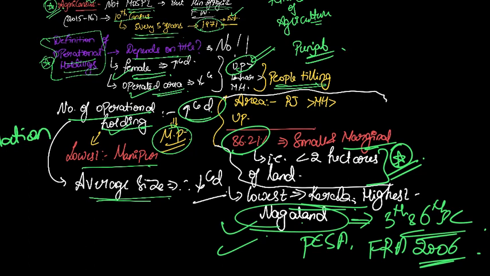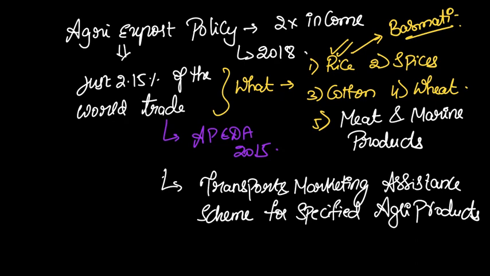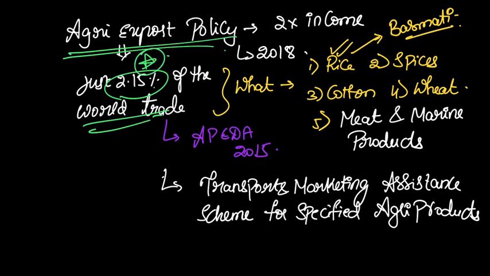Most of you already know this. In the channel also it has been discussed a lot of times. So just a reminder that you will have to remember this fact as well. So these are the facts that you will have to remember from Agricultural Census. And coming to the last important topic in this trends chapter, you will have to remember the specific objectives of our Agri-Export Policy. Usually the numbers are not really important from Prelims perspective, but just remember: India constitutes just 2 percent of the world trade.